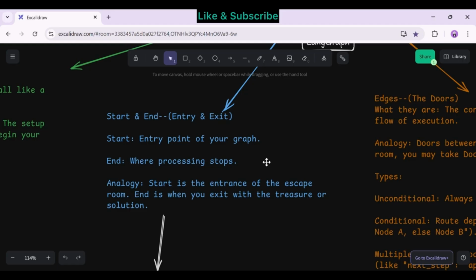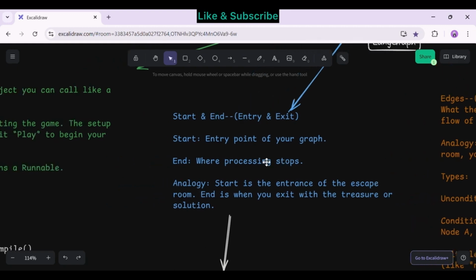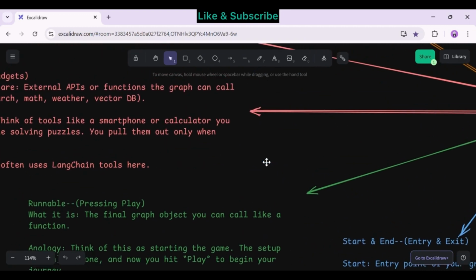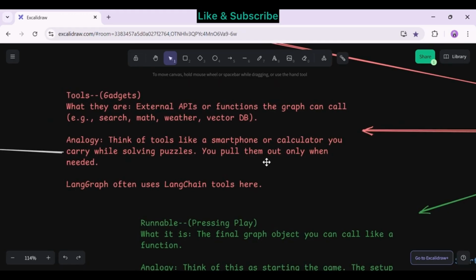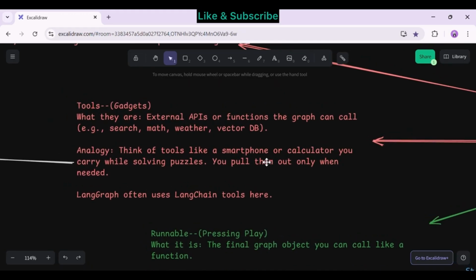Now after start, end, edges, node, graph, the most important and interesting thing is tools, right? So what are they? These are external APIs or functions the graph can call, and it can be any search tool like Tavily, SerpAPI, DuckDuckGo, or any mathematical API or any weather API, even any vector databases.